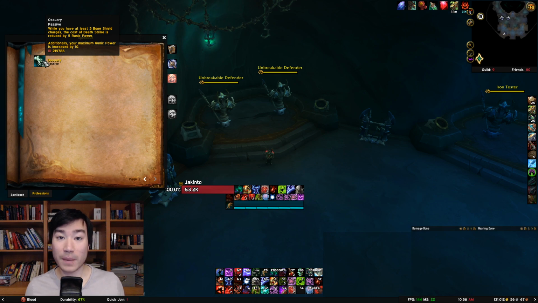Now this 5 runic power cost may not seem like a big decrease, but if you're at exactly 40 runic power and you don't have those 5 Bone Shield stacks, it means you have to use another rune in order to generate more runic power to use a Death Strike. Using this extra rune and this extra global cooldown could be life or death, as you could potentially die if you needed that Death Strike at that very instant. So it's very important for Death Strike synergy with Ossuary that you stay over 5 stacks of Bone Shield at all times.